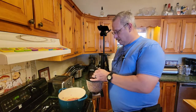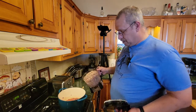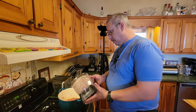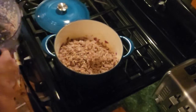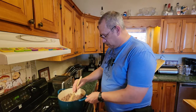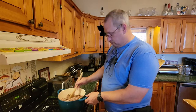Oh, let's add the meat. I tell you what, I barely got it to fit back in this thing. There's a whole lot of it here. But look at the consistency. This food processor, it did it justice. Look at that. Smoky flavor and wonderful. Ooh, and kind of hot on the edge. I'm gonna have to get me a little hot mitt.